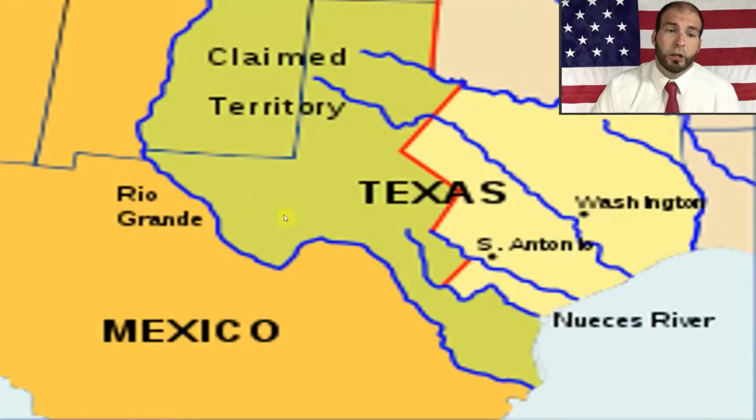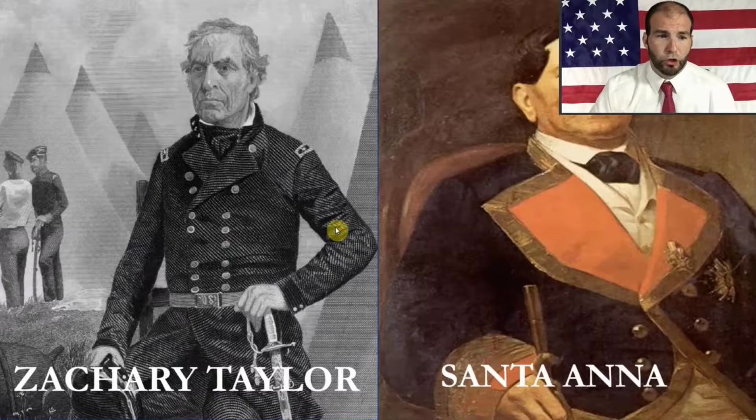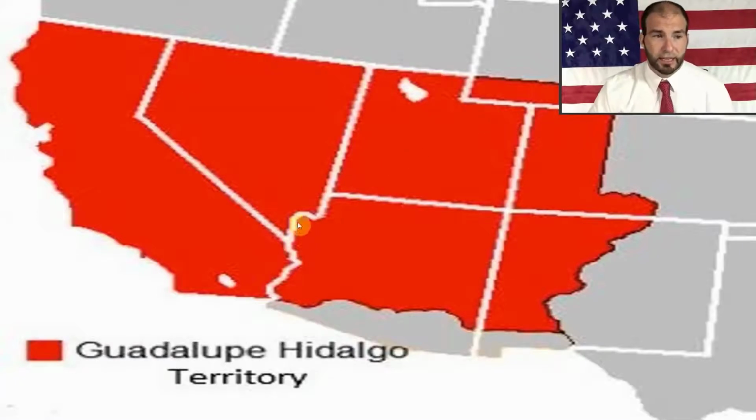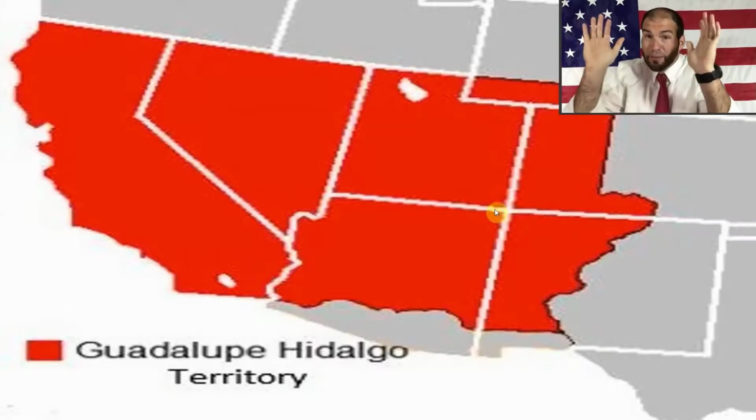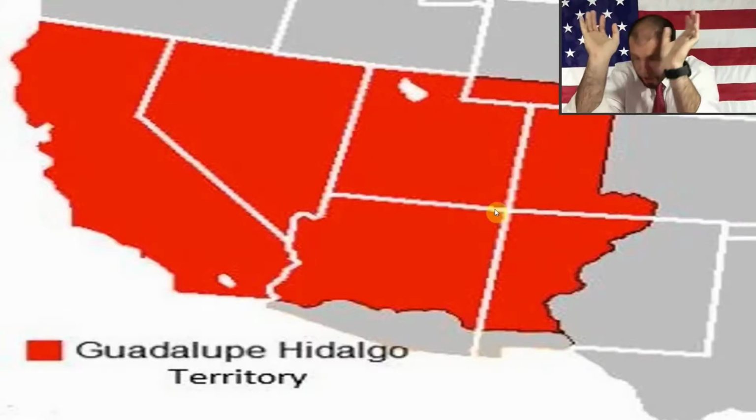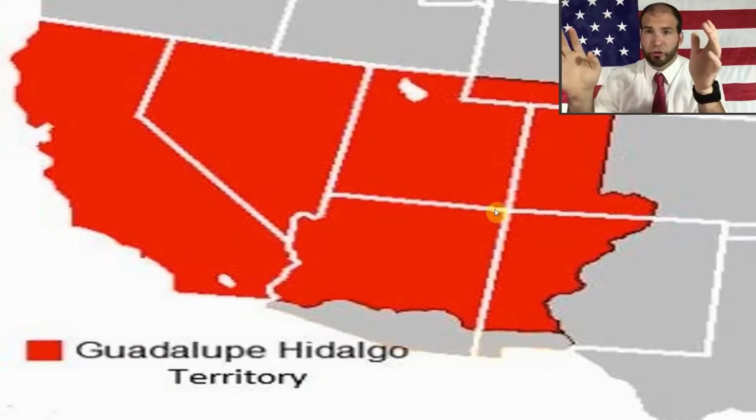All right. Number two, you are going to give us this land, the land that we took into war. We called it at the time just California and New Mexico because these were just territories. They didn't divide up the states yet. California and New Mexico. You're going to give us those territories. And Santa Anna's like, okay, man, all right, that's fine. Rio Grande, you got your territory, California and New Mexico. Just don't shoot me.